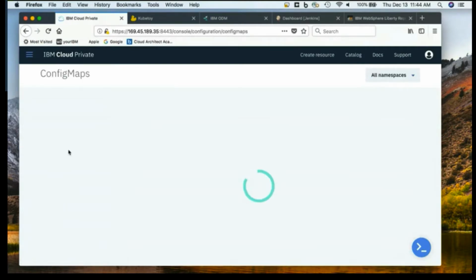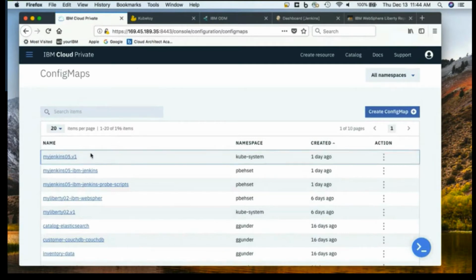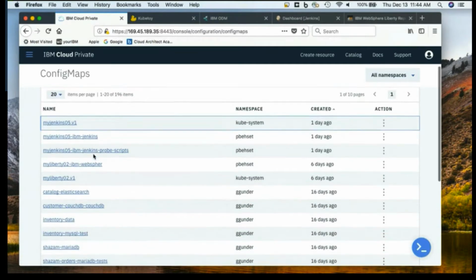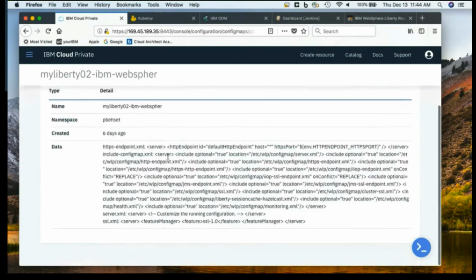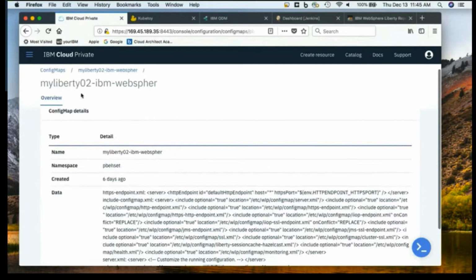Config maps is what I kind of showed you. It's the area that allows you to pass information to your deployment at runtime. So this is the Liberty that I deployed, and it gives me a whole bunch of information. Those who are familiar can recognize this. This is the way you configure your Liberty, the feature set. So this is the SSL feature that we talk about, and the feature manager. For people who are familiar with this, this is the configuration that we pass in config maps for Liberty.